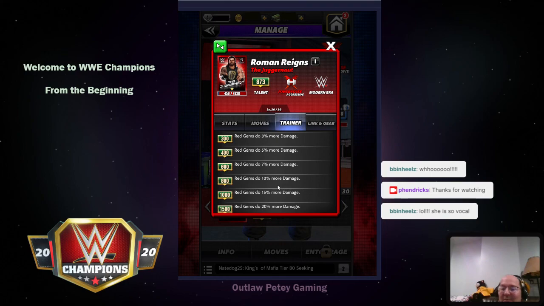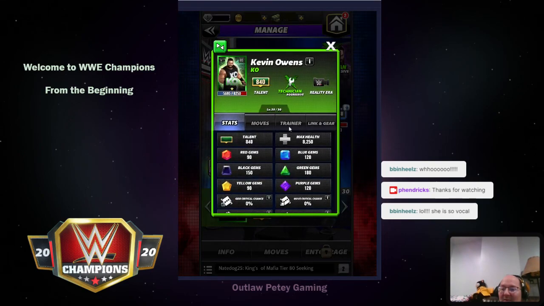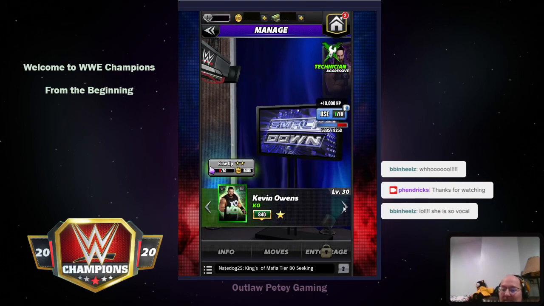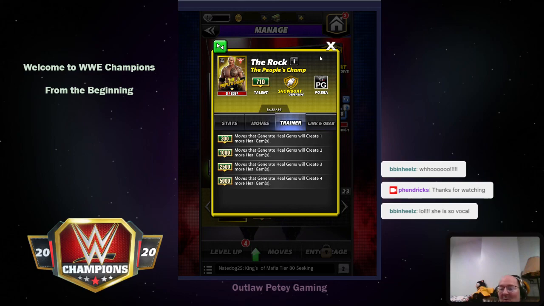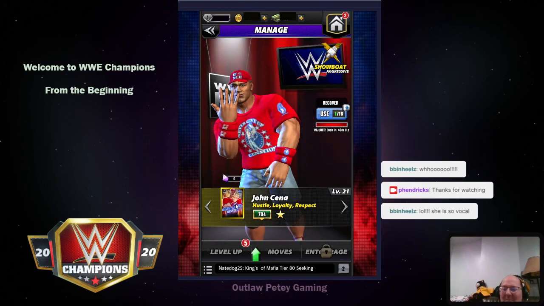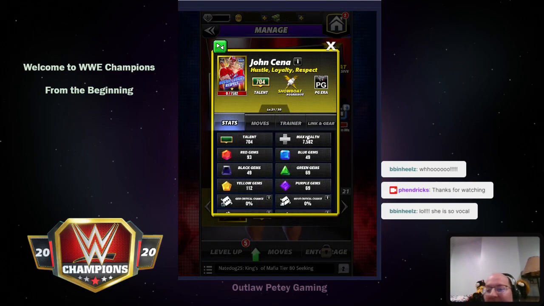Roman's trainer ability, red gems do more damage. Kevin Owens, green moves deal more damage. Rock, this is healing gems. Moves that make heal gems create more. Yellow gems deal damage. Go back in there, there's different eras as well. This scene is from the PG era.